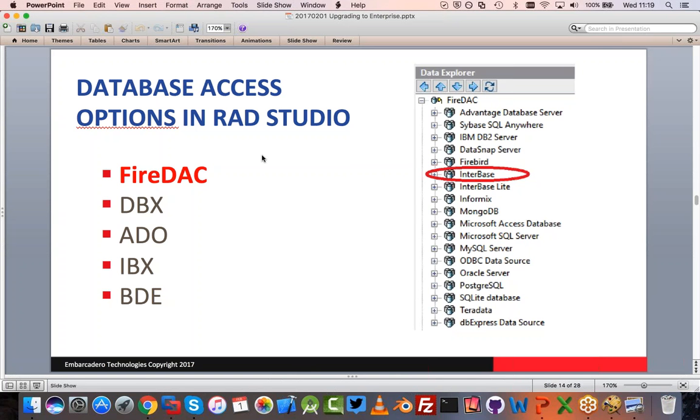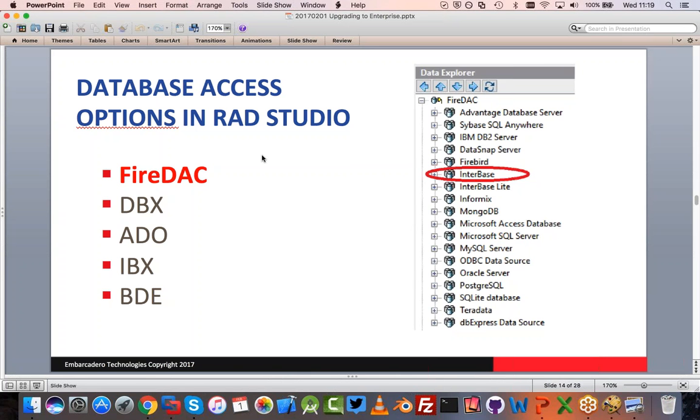There is also the IBX framework, which is a framework specifically for working with InterBase and Firebird databases. There is also the ActiveX Data Objects framework. The ADO components are a layer of Microsoft ActiveX Data Objects. This is another technology that has been there in Delphi for a number of releases.